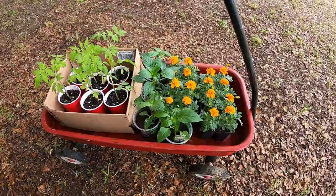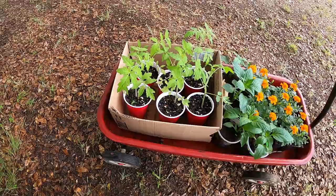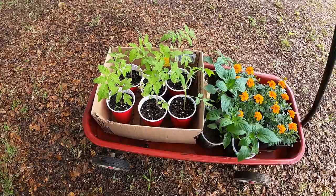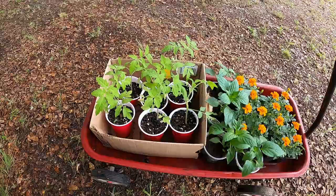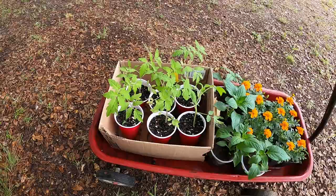Now these tomatoes are the ones that, a friend of mine knows a guy that starts these and sells them. I was really skeptical when he brought them over, because they're only about that big. Really looked pitiful. But a few weeks I left them out in the sun, kept them watered well, and I think they're gonna be okay. Now those are beefsteak tomatoes, because that's all he had.